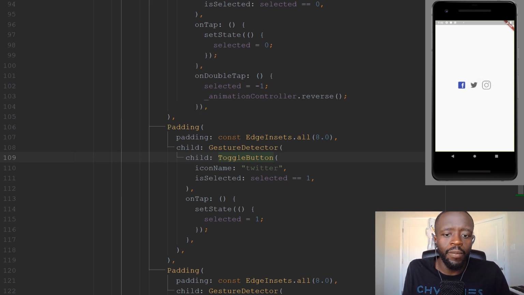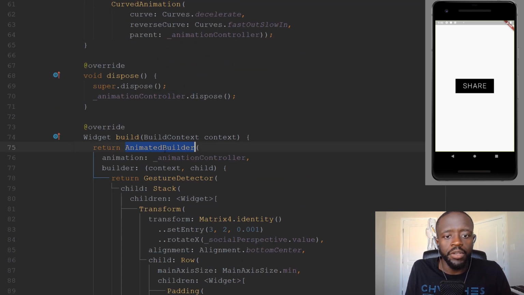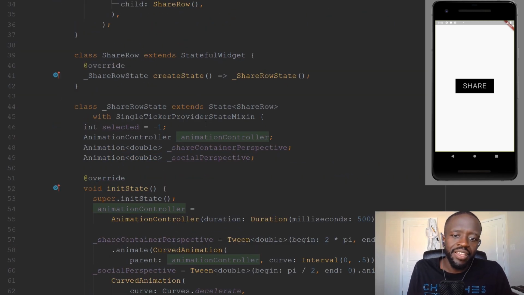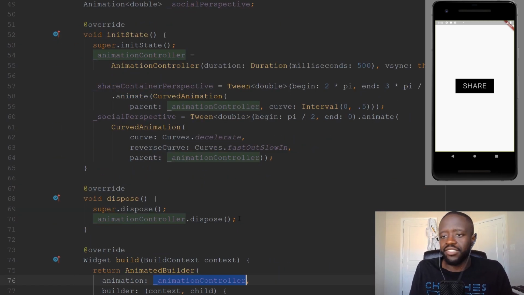So now we're going to go back to the animations. The animations are driven by the animated builder, and there's an animation controller. You know about it. If you don't, it's just the animation controller. That's nothing special.